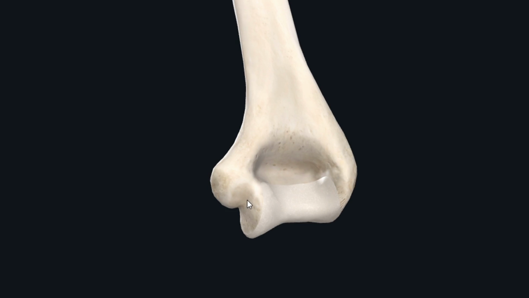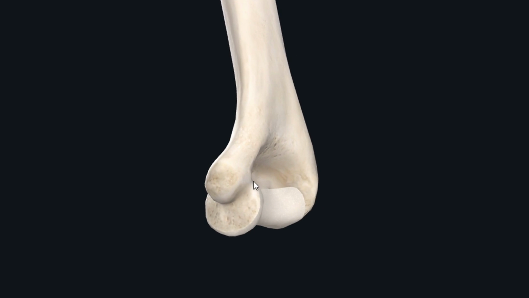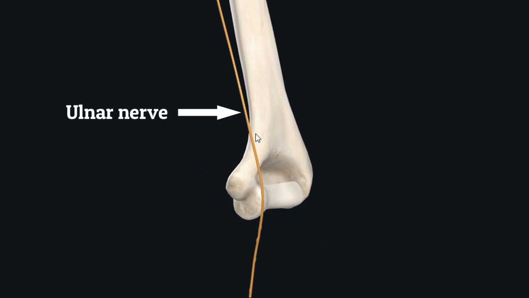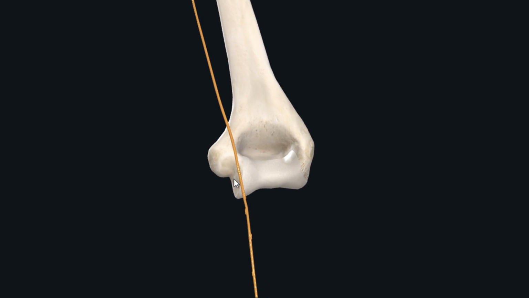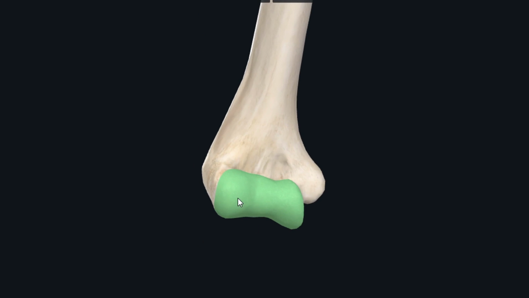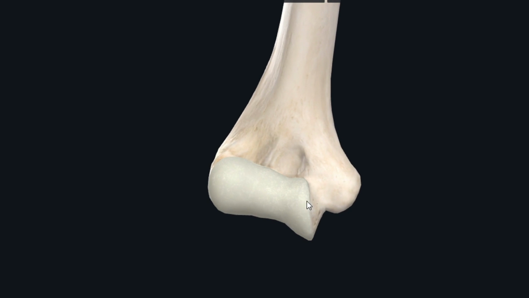There is this shallow groove or depression on the posterior surface of the medial epicondyle known as the ulnar groove. This nerve, known as the ulnar nerve, passes through this groove, and stimulation of this nerve against the medial epicondyle elicits the characteristic funny bone response. There is this rounded half spherical articular process at the distal lateral end of the humerus known as the capitulum. And on the distal medial side, there is this pulley-shaped articular process called the trochlea.